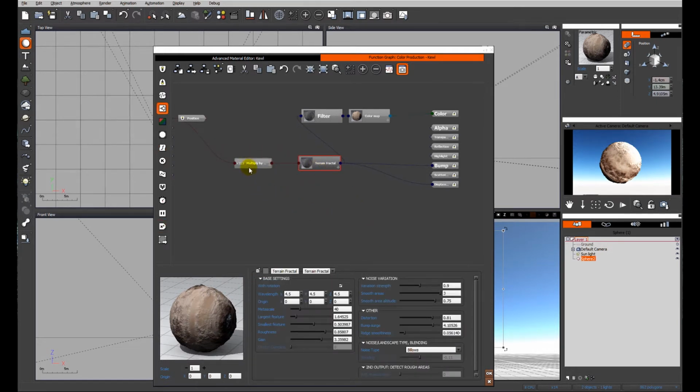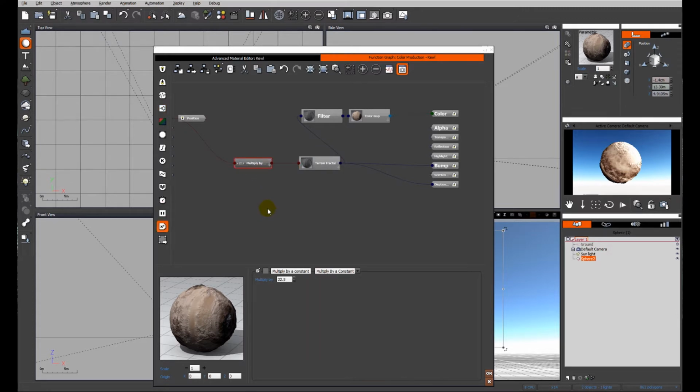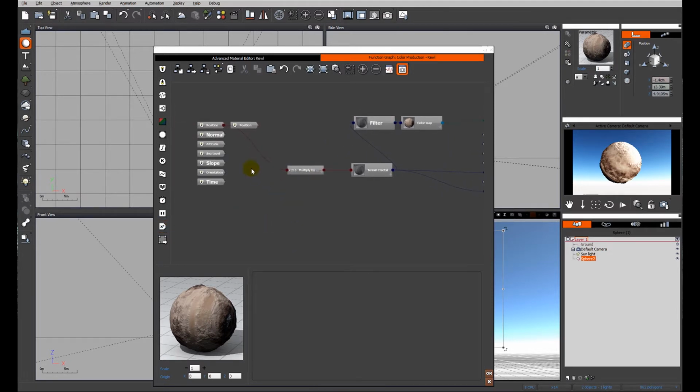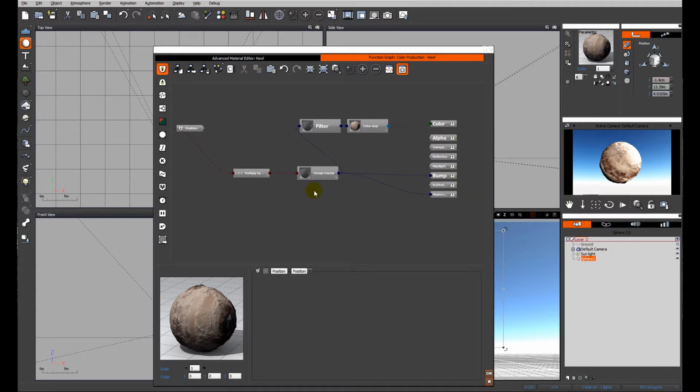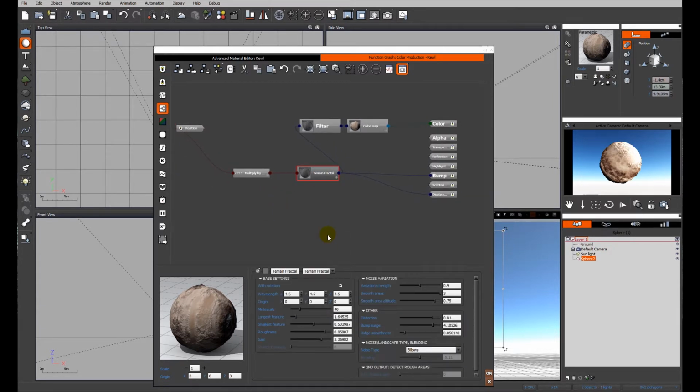You can see I've used a multiply by a constant, and we can see that that is in this particular section, which is in the math section, and multiply by a constant. Multiply by a constant simply because you can connect that through to the position, which is what we require. And then just a simple terrain fractal with a few details here and there.